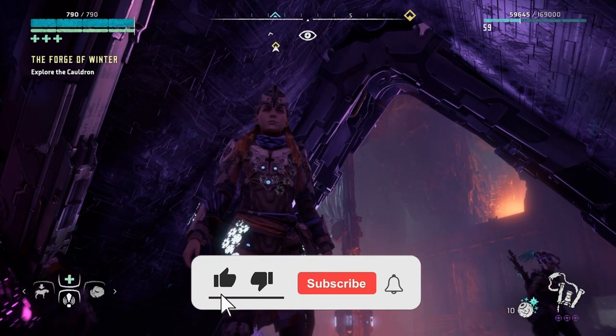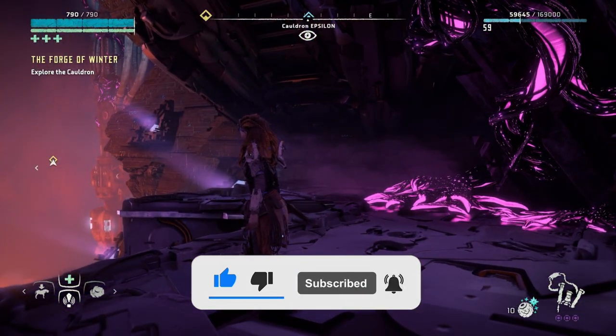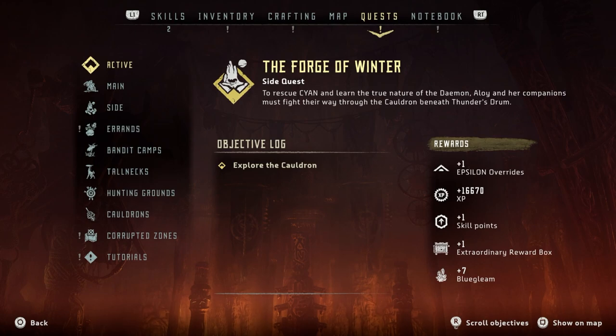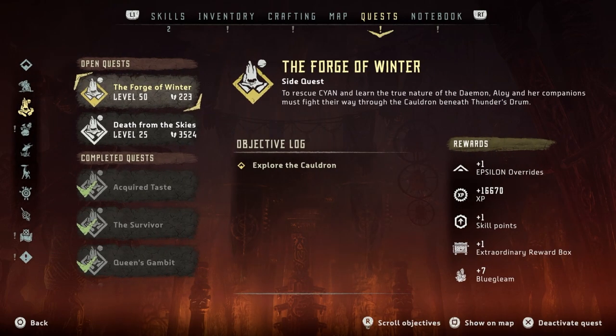We're playing on ultra hard difficulty and we are now doing the quest The Forge of Winter. Now we've got to explore the cauldron. Let's just really quickly read this out to you. And sorry guys, I don't think I read out the firebreak quest to you, but it's okay. All right, here we go.